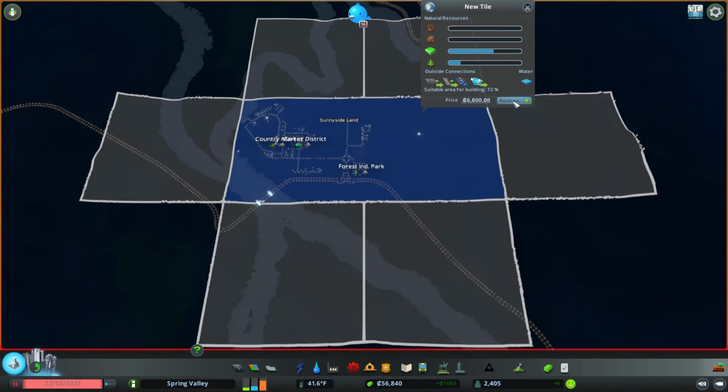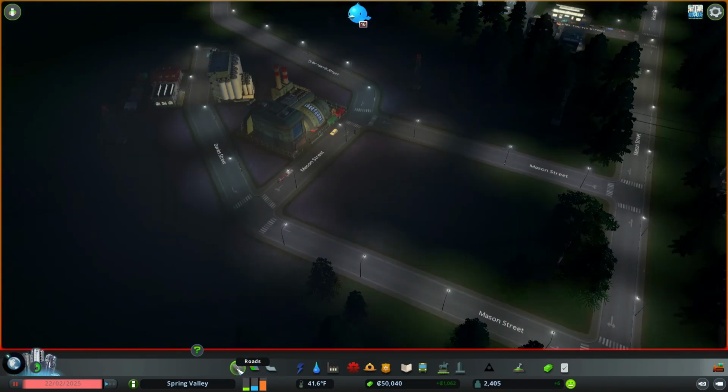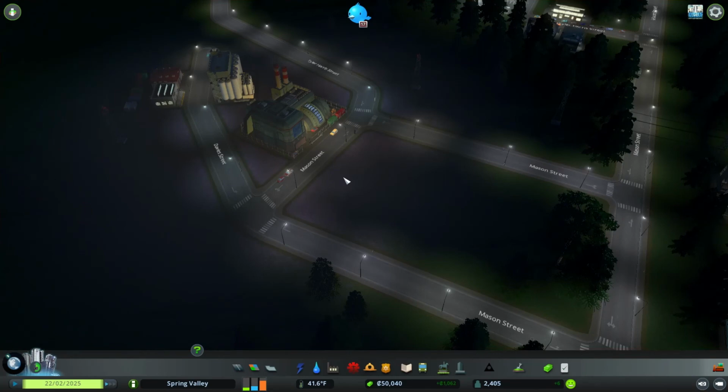It's going to cost $6,000, which eats into our meager budget. However, I just think it's important. So what we're going to do is go ahead and go live.